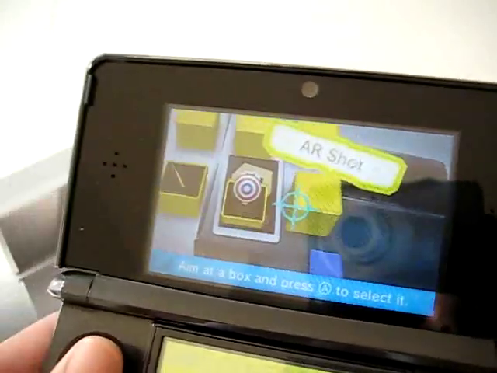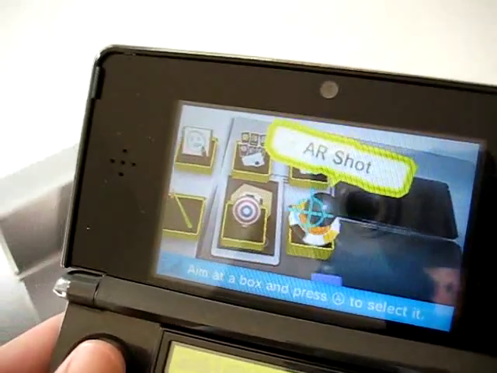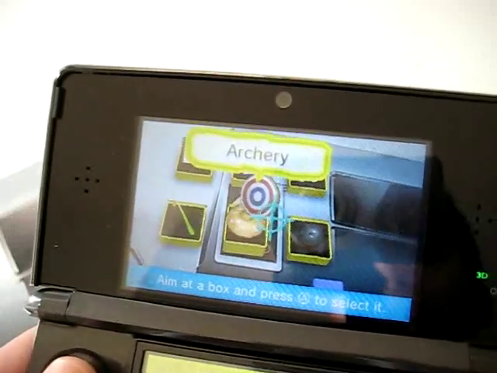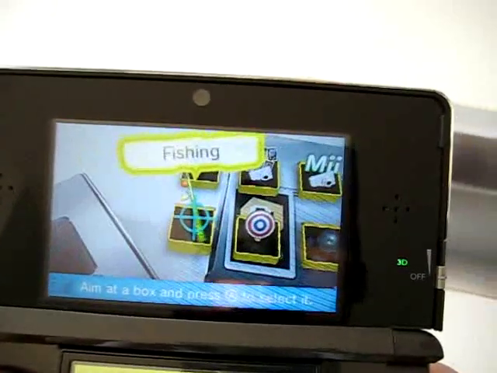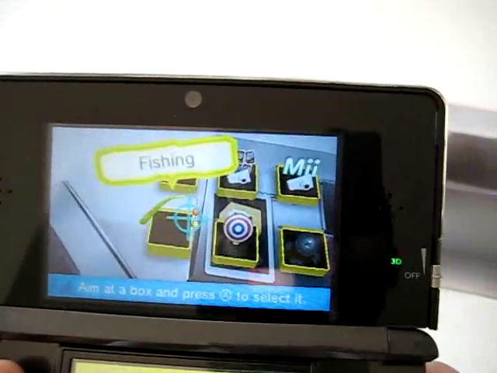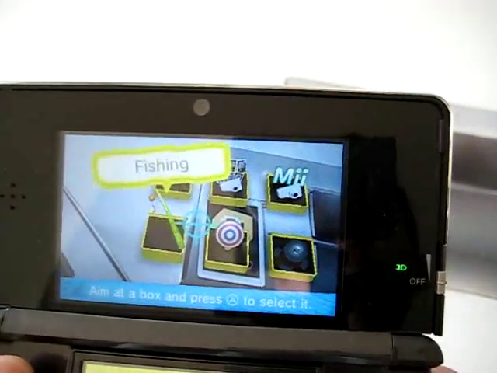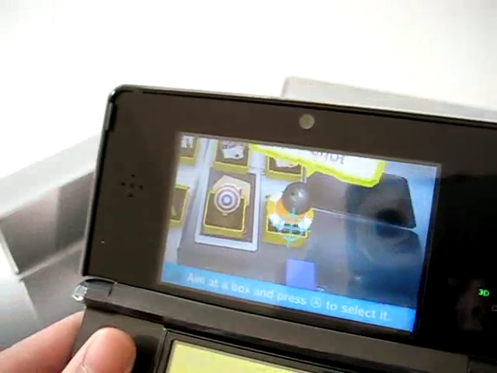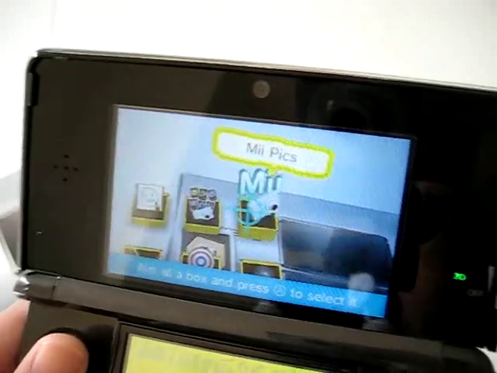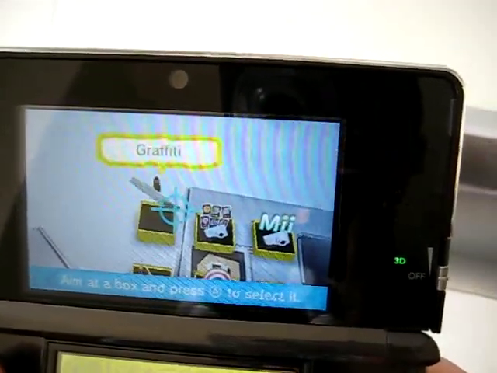So this is the question mark AR card. As I mentioned before, it has the menu. There are 3 mini games: AR Shot, archery, and fishing, and these are probably the best demos you can show off your 3DS with. They really use everything of the 3DS. It's not gimmicky or a game with some added 3D elements to it. They're genuinely made for the 3DS. On the top there's Me Pics, where you can take a picture of your Mii, Star Pics using the character cards, and Graffiti, where you can draw your own stuff.